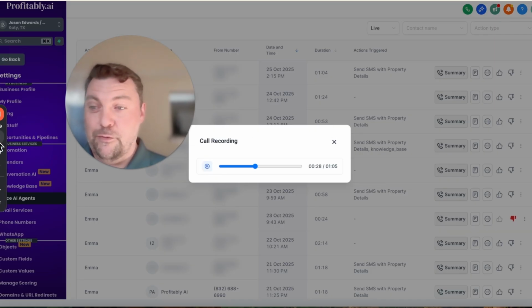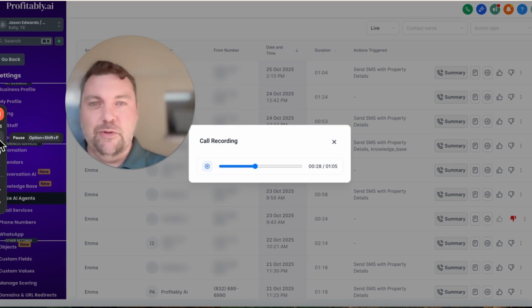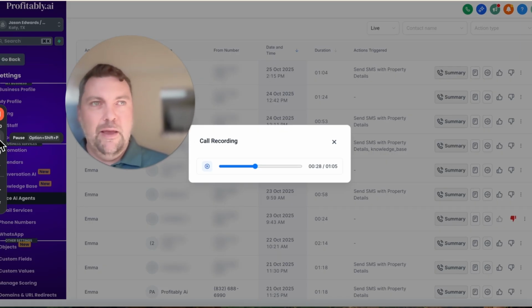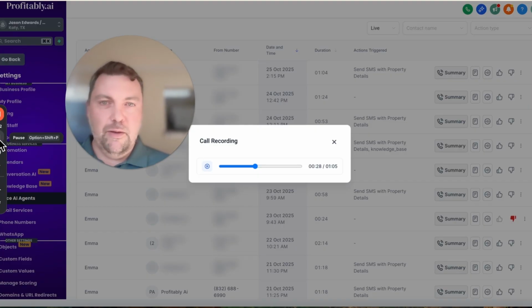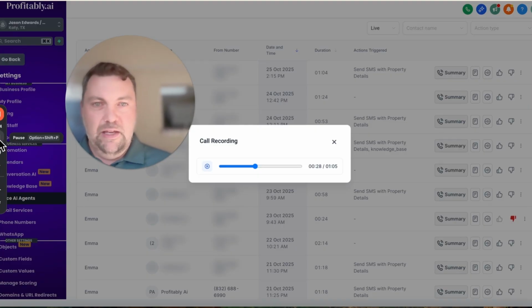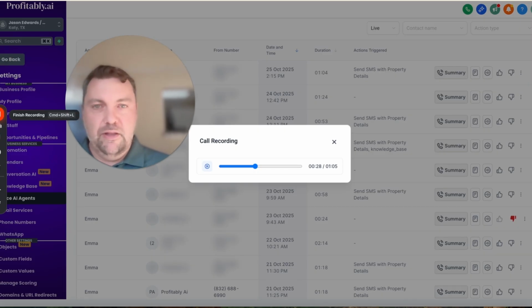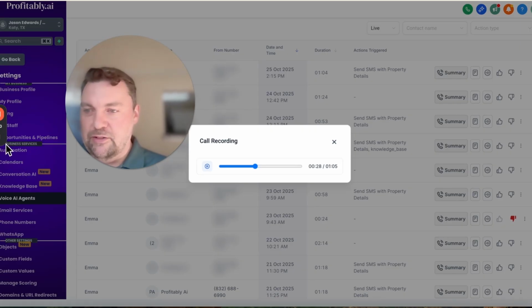Okay, so it goes back and forth, and basically it has him receive a text message with all the property details, and now we're communicating with him over text. But just showing you the power of this. This particular bot took me maybe 10 minutes to set up, which is great, and it's handling a lot of the incoming call traffic that I was getting, and especially most valuably when somebody speaks Spanish, it can easily translate. This voice that I selected, I'll show you all the setup in a second. This voice handles the Spanish side even better than the original one that I set up. So let me show you that side.